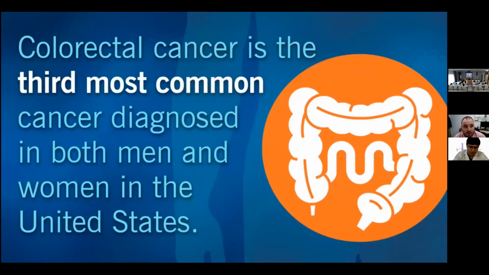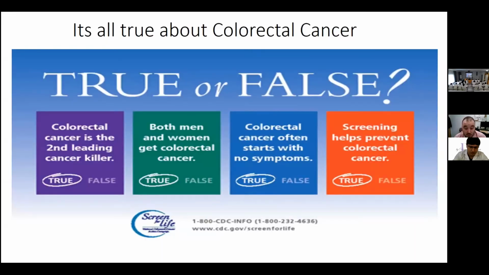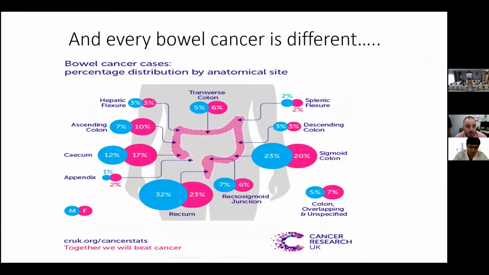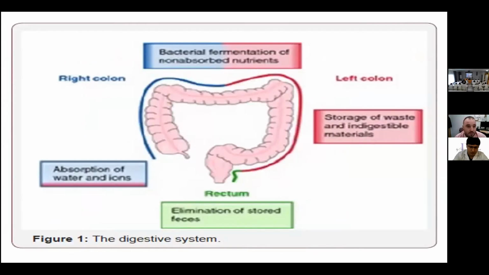And don't forget that colon cancer is very important because it's the 3rd most common cancer, not only in the United States, but also in the United Kingdom. It's the 2nd leading cancer killer, and it's a silent killer. But most of all, as I said, it can be defeated because I think it's curable. And it's curable mainly because of the different localizations and because we have a different approach to it.